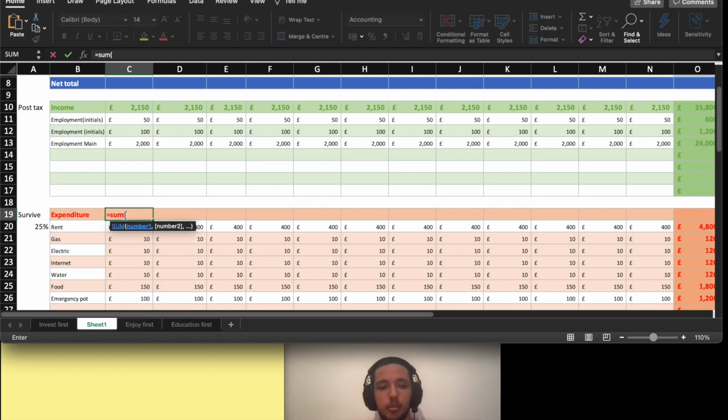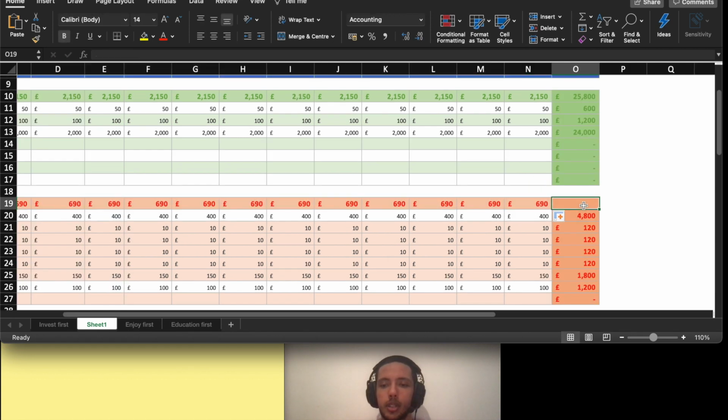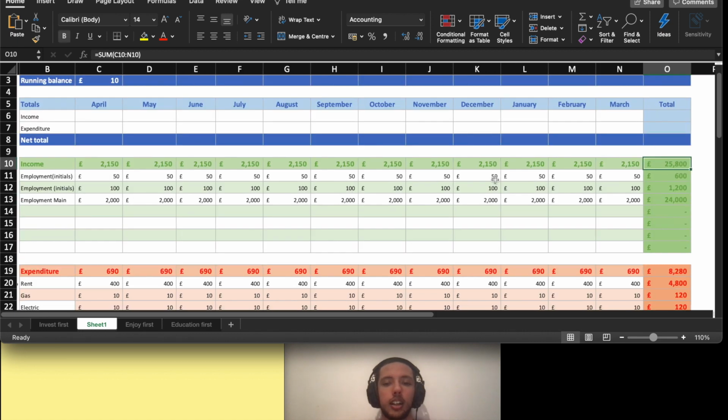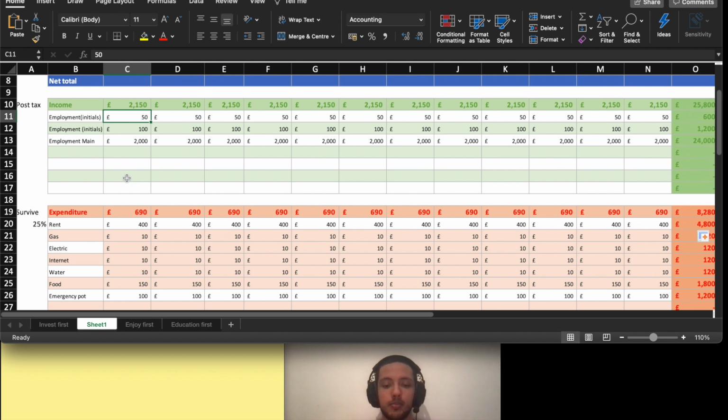Here we can do the sum of the verticals again, just like this. So you can drag it across, and for good habit we're going to drag this up, and our total income. I assume this to be post-tax, but I will do another video on that. I've got a good system to calculate tax.